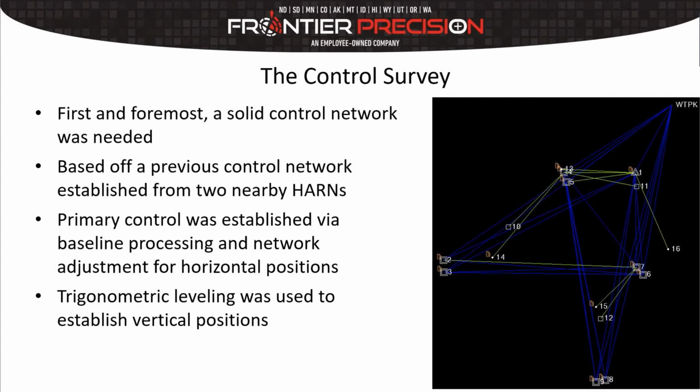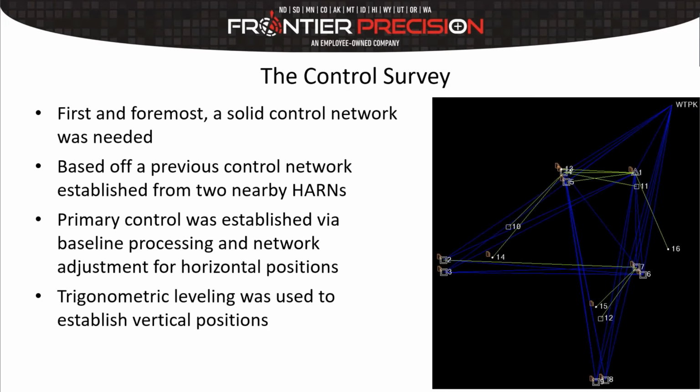We didn't have a digital level at the time, but we took an SX10 out, which is a 1-second robot. And then we used the Level Me module within Access and ran a trig level through all of our control. And I'll show you, we're actually very pleased with the results that we received off of that.